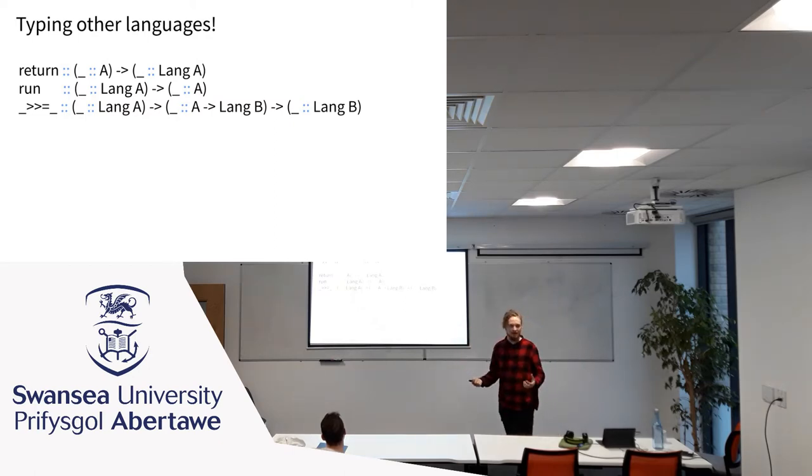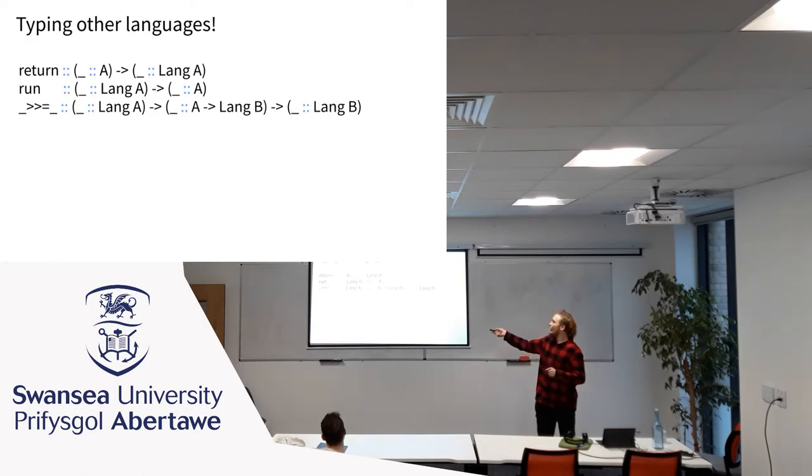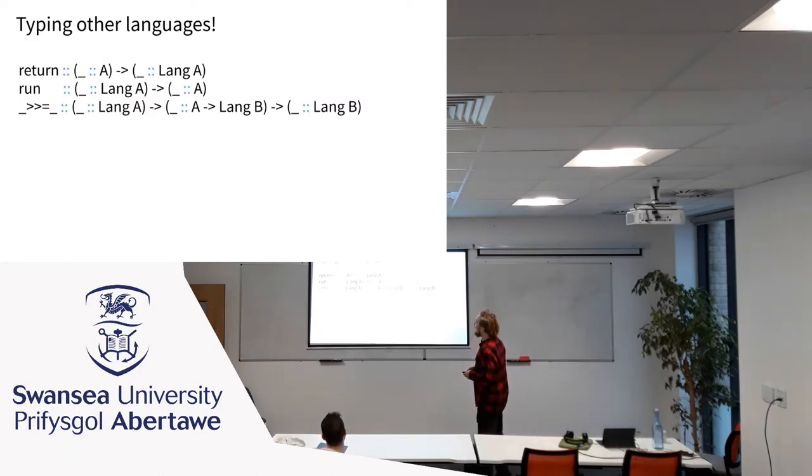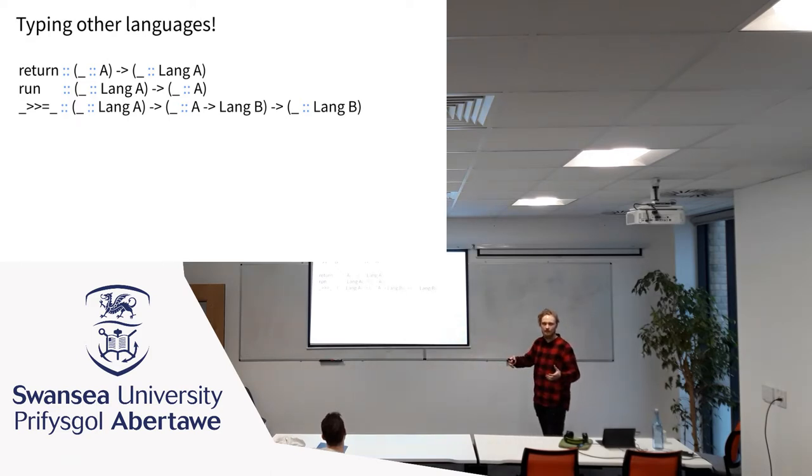And this one is called bind, and that can make two parts of code, for example, in some language communicate with each other. So, you know, we first have a thing of a language that produces some kind of value A. And if we run that language, we can then pipe that value, the value that this language produces, into another thing of the same language, and then get a language that produces some output, but this output is based on what we put in there, right? Kind of like piping in Linux, and for example, here we can have code pieces that communicate with each other.